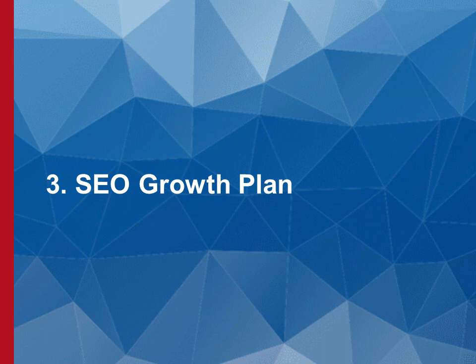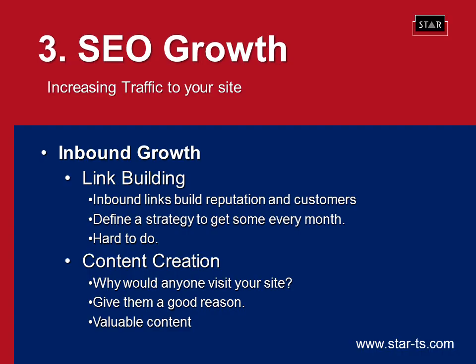So now you've got a site that's clean. The next part is how are you going to grow traffic to that site? So you need to define what the growth plan is and how you're going to hit that. So in terms of SEO growth, there's a number of ways. Effectively, it all boils down to getting people and traffic coming in. So inbound growth is the most important thing.